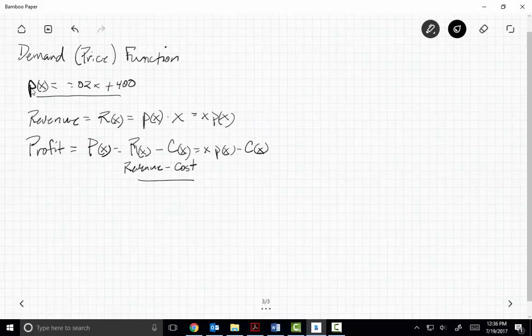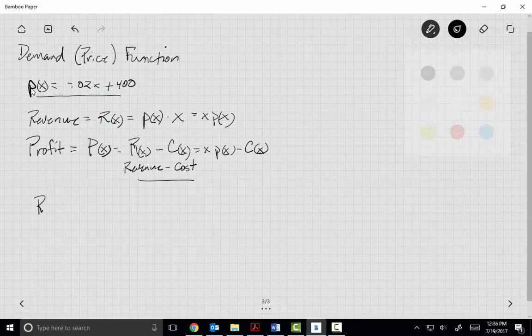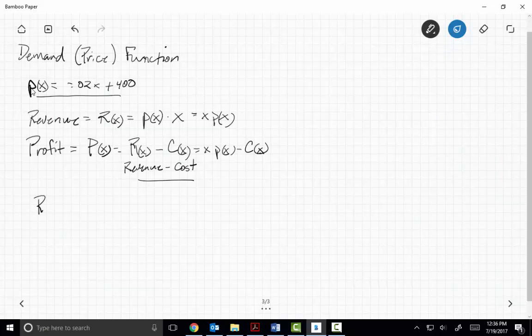Now, there's something else that shows up a lot in economics, and it talks about relative rate of change. So relative, I'm going to change colors. I need some blue in my life right now. I'm going to call this relative rate of change or relative growth rate. You'll see this in the sciences as relative growth rate. So relative rate of change. This is pretty easy to find, and you've probably heard about this in exponential growth and decay type problems. It's the rate of change relative to the amount that you had initially.